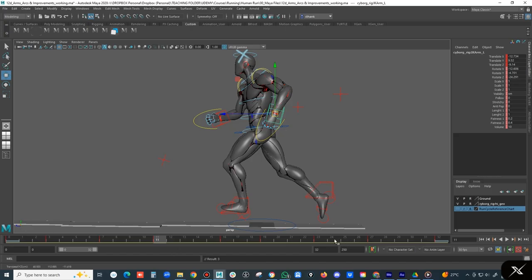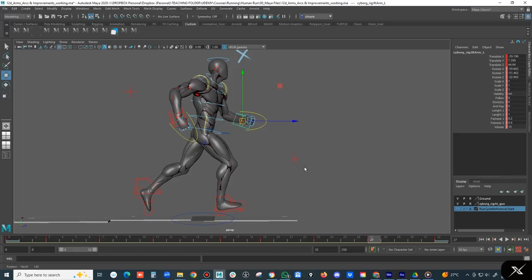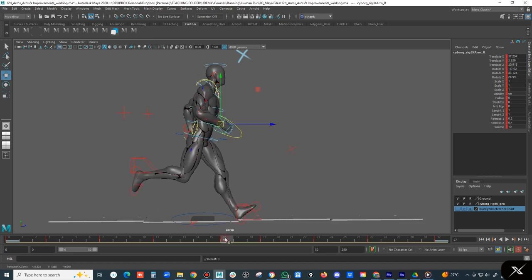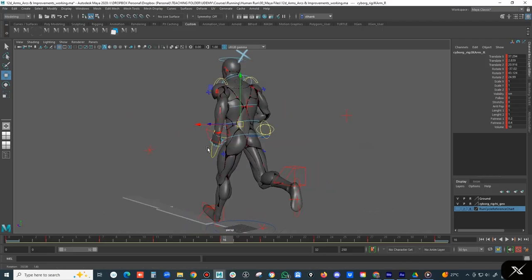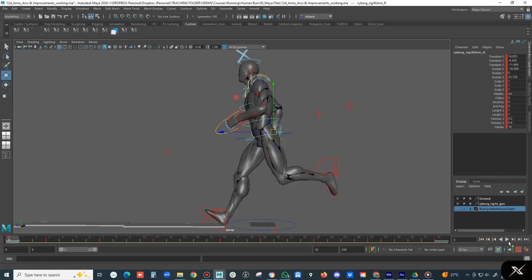And its corresponding opposite is this. So I'm bringing it a little close to the body. Now let's see what it looks like.